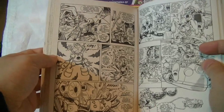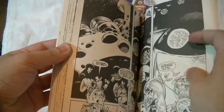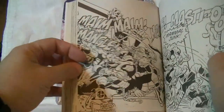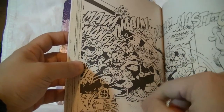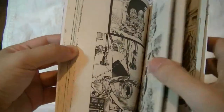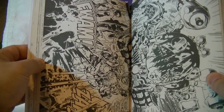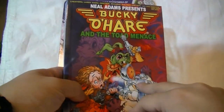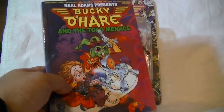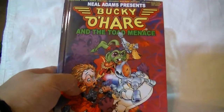But sometimes it's a little bit hard to follow the action because this really does feel like it was a comic book that was intended to be colorized, if for no other reason than you could tell everything apart from each other. Especially like in this scene with this frogman attack. Like, seriously, look at that. In black and white, this looks a little bit cluttered. But I bet in color, this would have looked spectacular. But, you know, the comic is still good. If I wanted to spend more to get color prints or track down the actual comic books, I'm sure it would be much more expensive, so I'm happy with what I got.